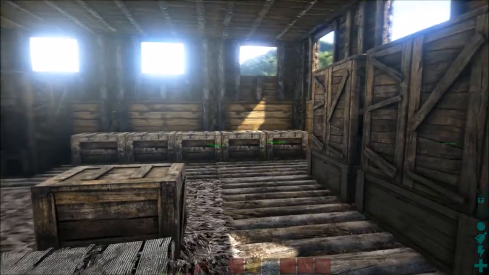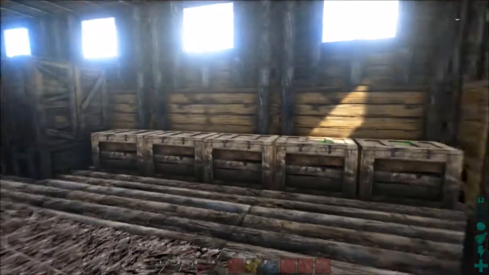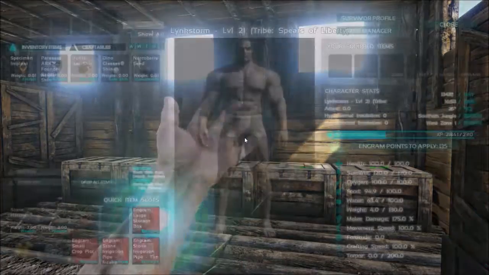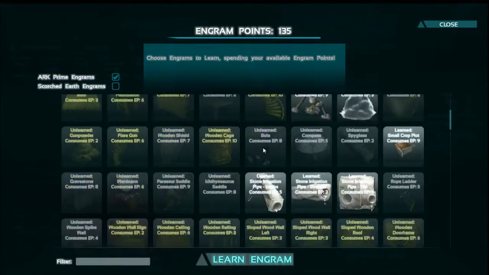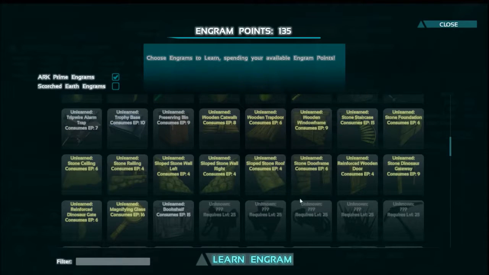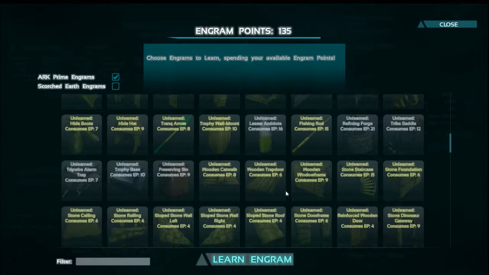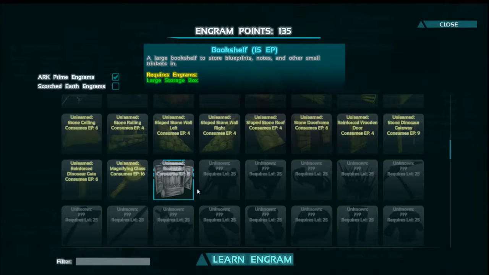I want to create a bookshelf. I mean, not only one bookshelf, but several bookshelves for my team. So, first of all, I need to open engram for it. I don't think that I have it already opened, because it's opened on level 20 and I received it only yesterday. So, it's a bit hard to find it among all those engrams here, but I think I will be able to do it.